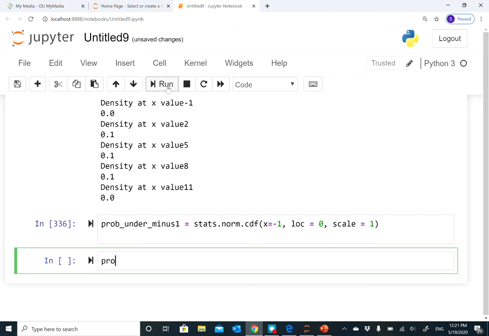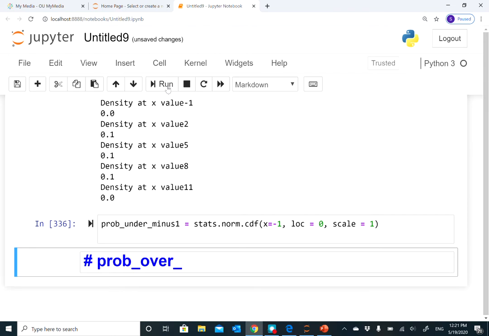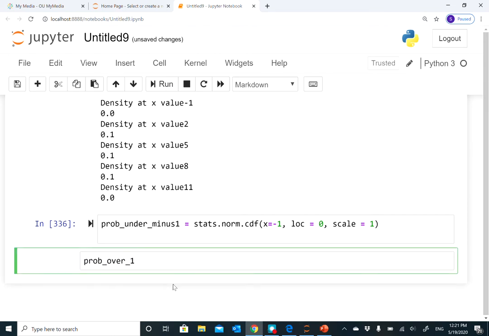The other variable, probability of over 1. Which is 1 minus the probability of x less than or equal to 1.